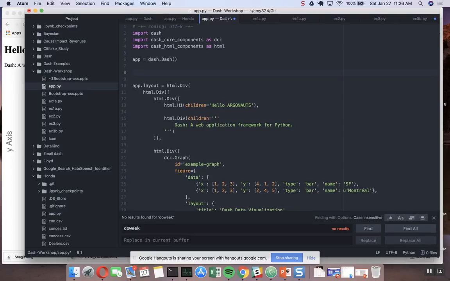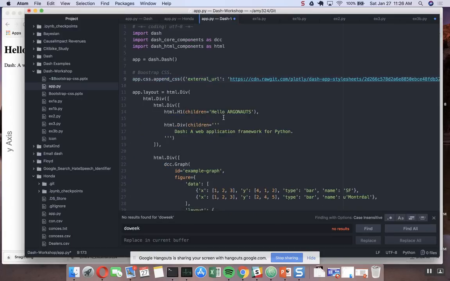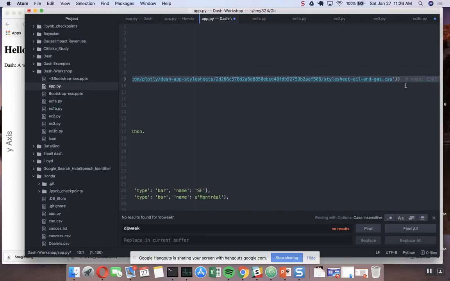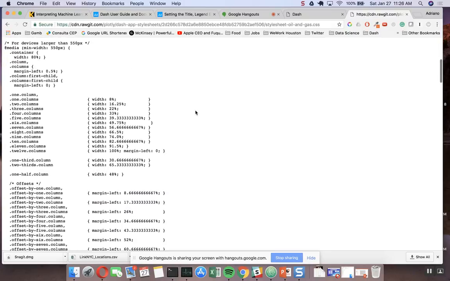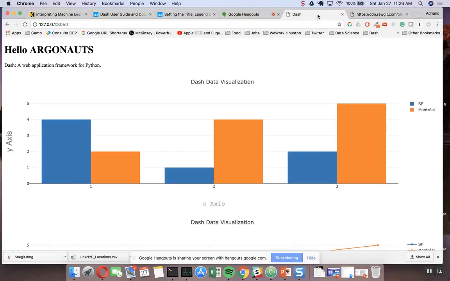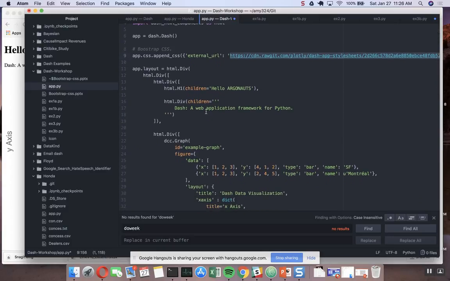It's actually necessary to run a good layout. So here I'm going to. Oh yeah, sure. Go ahead, Varun. Thank you. Okay, so now downloading this CSS that will govern our layout here, and if you enter this address, it's interesting to check that there are a lot of classes inside that will help us. For example, if we use a class of 3 columns, it will give a width of 22%, or 8 columns would be 66.5. Of course, we're going to see how it goes in practice right now, and it will be much clearer to you. So first of all, I'm going to add here to this part.